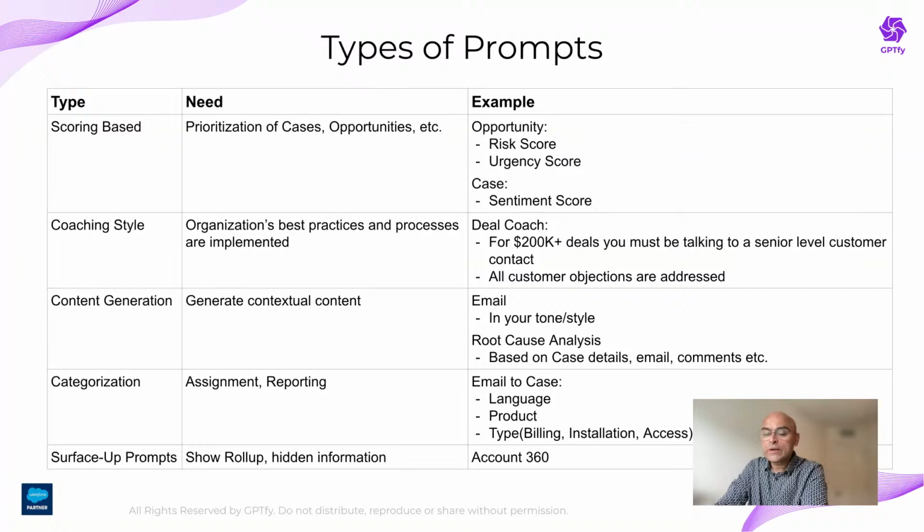Saurabh is going to show you this one, but in case of a case sentiment score, you can say if a customer has responded on a case, and if he is using, let's say, upper cases, then maybe he's angry, right? So give 1 point to that. If he is using threatening language, like, I'm going to cancel my subscription, give another point to it.